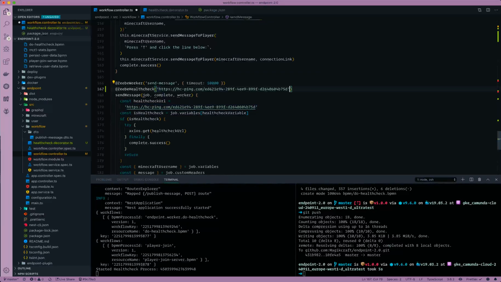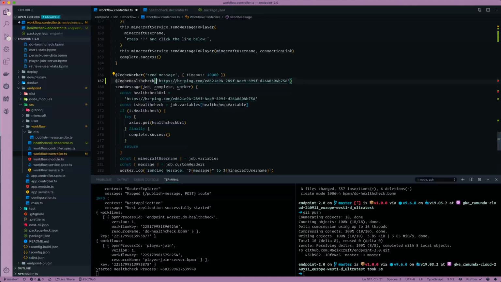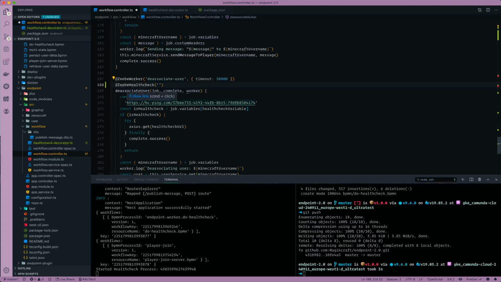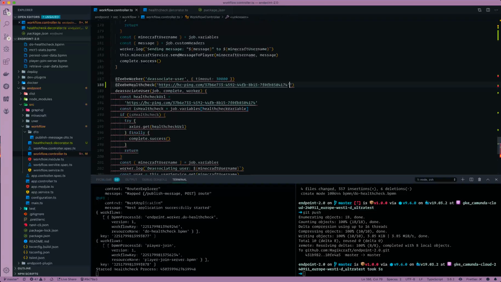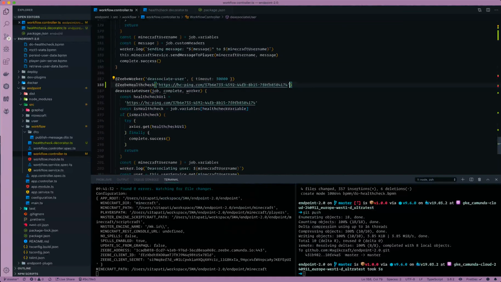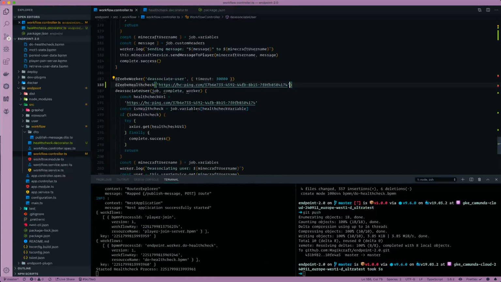And when I was looking at that, I had an expectation that Nest would be really complicated and do some kind of magical thing that would make my idea not work. So I was expecting it to not work, and I didn't look at it closely enough to see that it was a syntax error. Okay, it doesn't like that because of that. There we go. So now I can wrap my Zeebe workers with health checks.